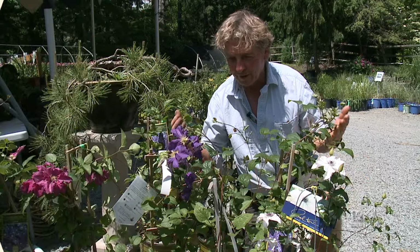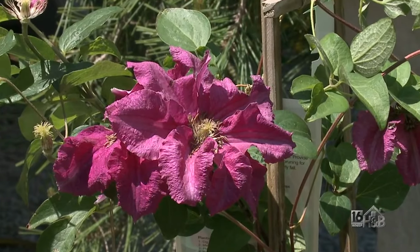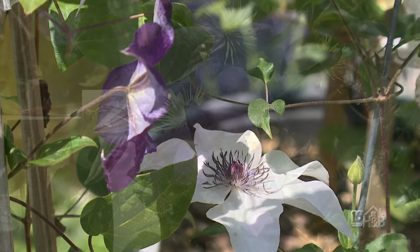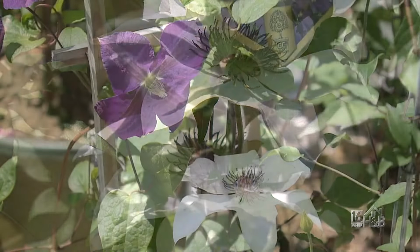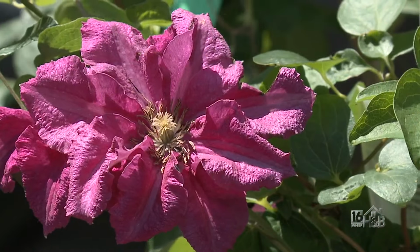Well, everybody loves clematis. They're the most glorious of the climbing vines, beautiful flowers. But there's been some developments. There are some newer varieties that seem to flower a bit longer. They won't be quite so difficult to grow as some of the early ones. So what I'm going to do in today's segment is actually talk about different places you can plant clematis and where they can just come out of nowhere and surprise you all through the growing season.